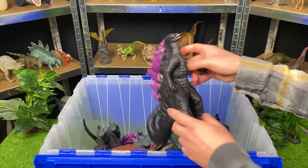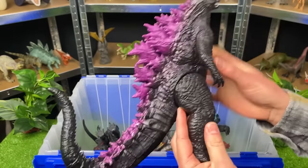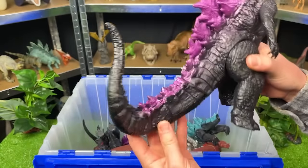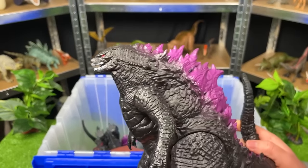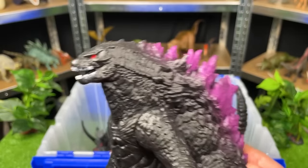Over here, we've got another giant Godzilla figure. This one is black on the sides and the front, but it's got those giant purple spikes. And look at that tail too. Did you know that Godzilla actually has a real life dinosaur named after it? That is so cool.